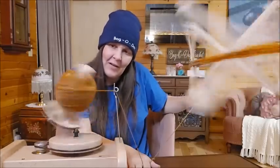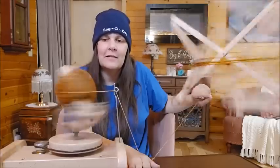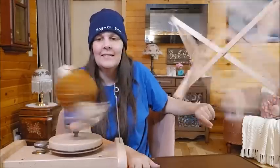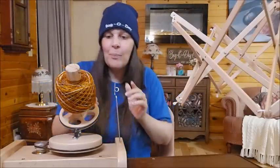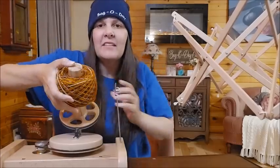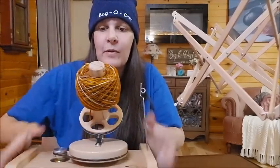My ball doesn't look right, I don't think I did it right. I don't think I pushed it down correctly. My ball looks funny. Oh, it doesn't. It's a perfect cake. It was just going so fast. I couldn't tell. It looked all wonky because it was going so fast. But look.